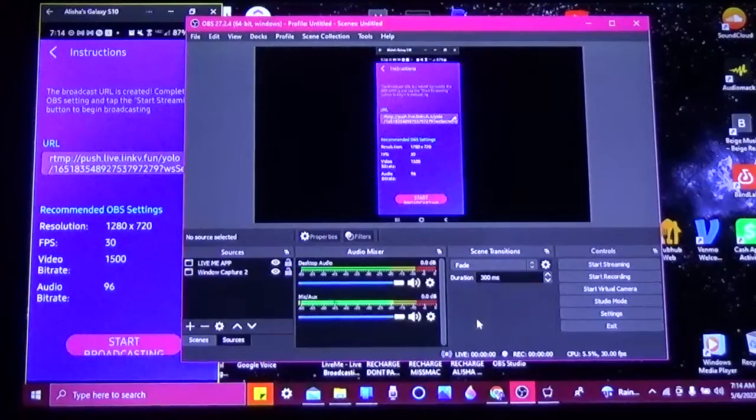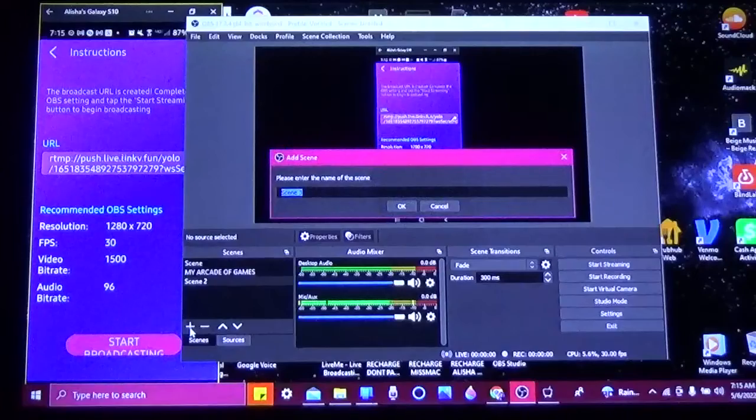We got the TV online Univ, our phone is connected, and we have our video, our OBS Studio. Now, mine is already set up, right? But let's say, for example, yours is not set up. What you would need to do is click on scenes and add a scene. To add a scene, click on this little plus sign here, click add a scene, and name your scene.